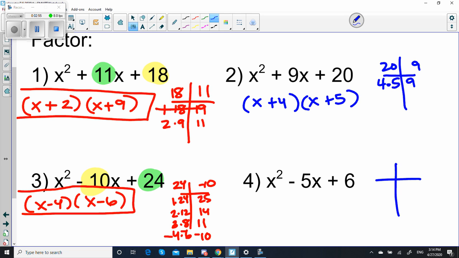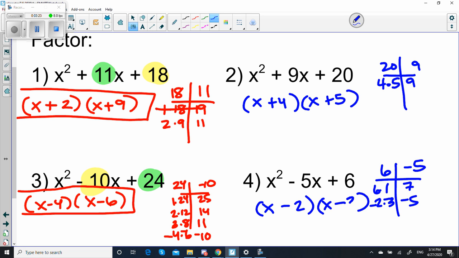And same thing over here. I know because this is plus minus that it looks like this, x minus and x minus. So I'm looking for factors of 6 that give me -5. So 6 times 1 is 7, and 2 times 3 is 5. That's the one I want. So these are both going to be negative because I want this to be -5 when I add them. Like if I borrow $2 and I borrow $3 more, then I owe you $5. So we're going to put 2 and 3 in here like that. And those are your two answers.